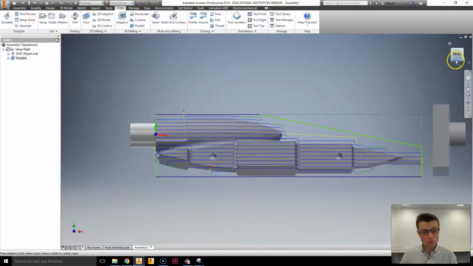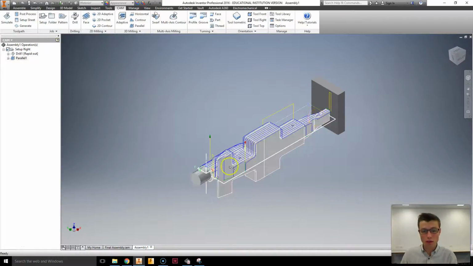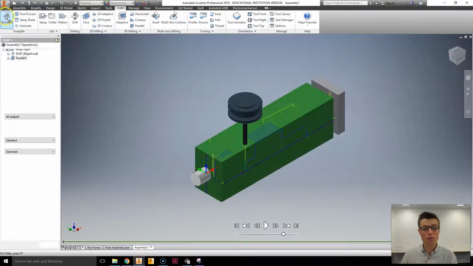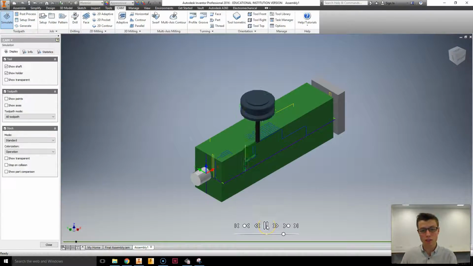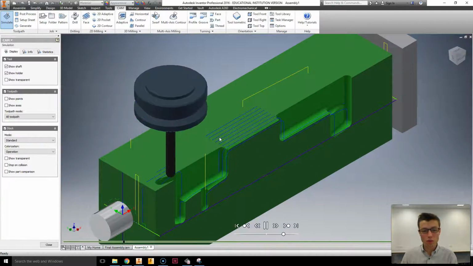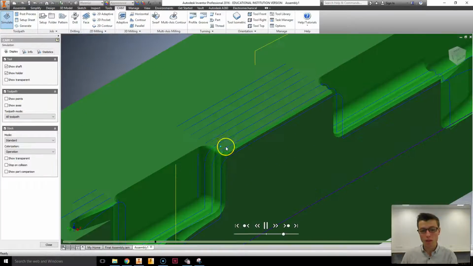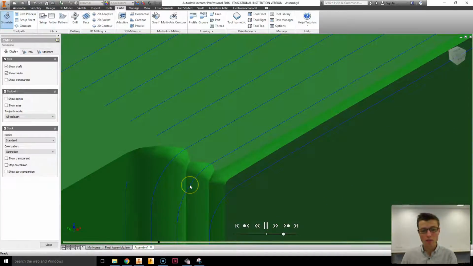Now, just to double check here, you'll notice that it's going in a parallel with the vehicle kind of angle, and if I simulate this, you can see that visualization as it cuts over. You'll also notice that the passes between the vehicle are really far between. There's quite a large gap, and can you see how as it's manufacturing the edges between those passes have got a groove.